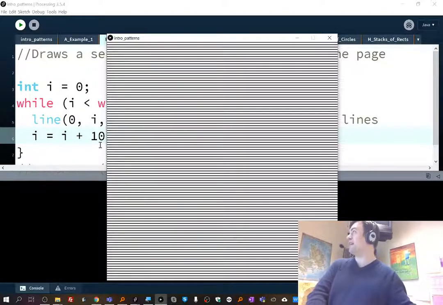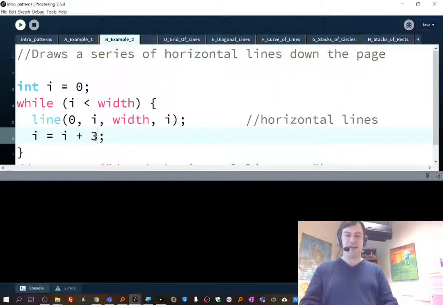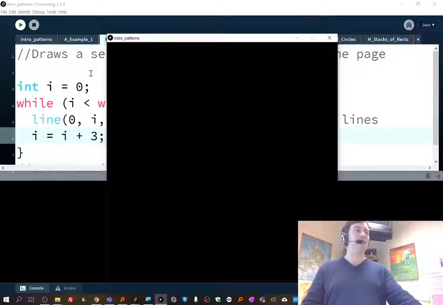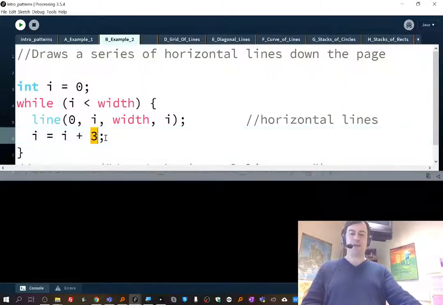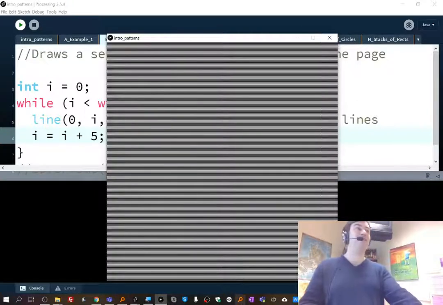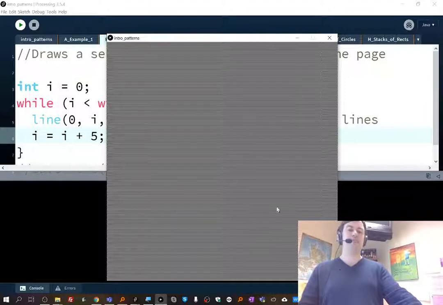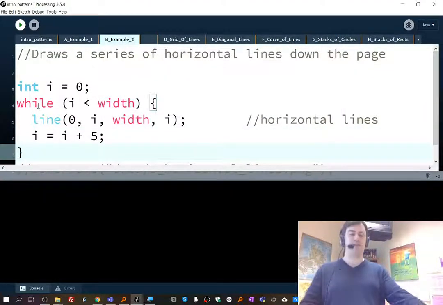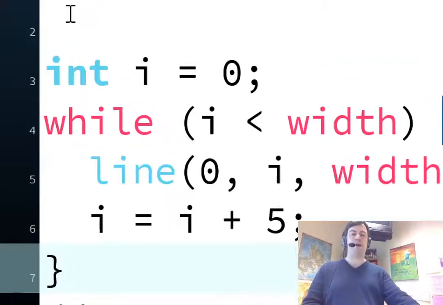We can make it really tight, and make it 3, and then I think it'll just be a black screen at that point. There'll just be so many lines, it's just covering the whole thing. So you can experiment with different things. Whew. And we just drew so many lines, right? That's so great. In the past, we've been stuck with not drawing very many lines. So there's an example of us drawing lines with a while loop.